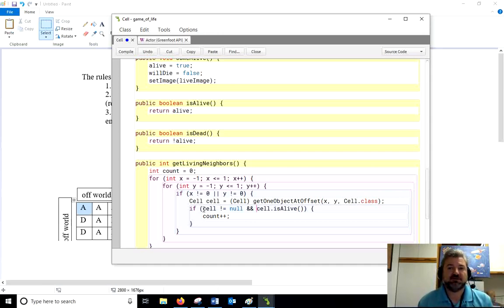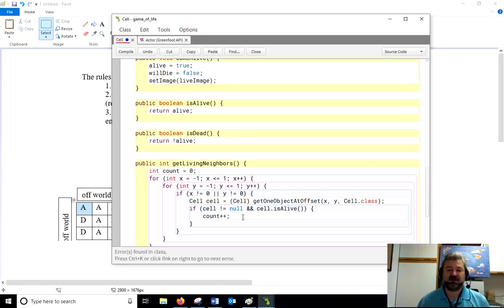The and symbol has what we call a short circuit nature, because if I say false and, it doesn't matter what I say at the end. I can say false and false, it's false. False and true, it's still false. So in Java, when the first thing is false and then followed by an and, it will ignore this code, which is good, because I don't want it to say cell.isAlive if cell is null. I only want it to do this if the cell's not null, right? So if the cell's null, this would cause an error that would break my program. So I wanted to avoid that, and that's why I do that.